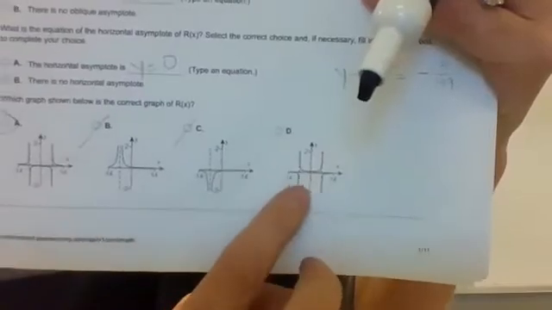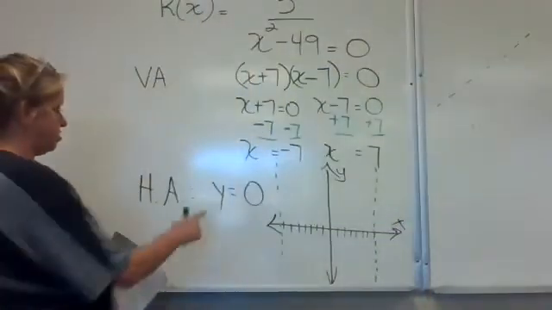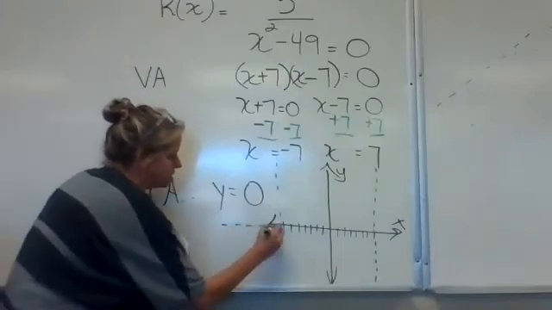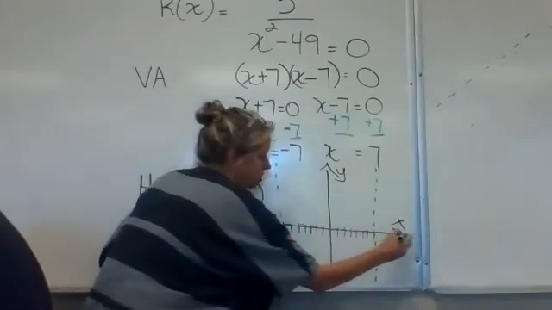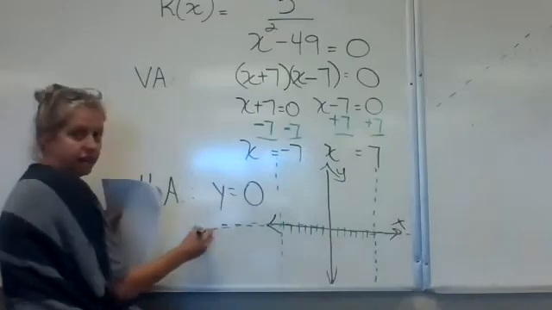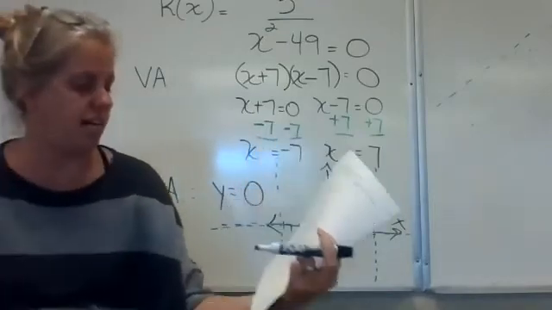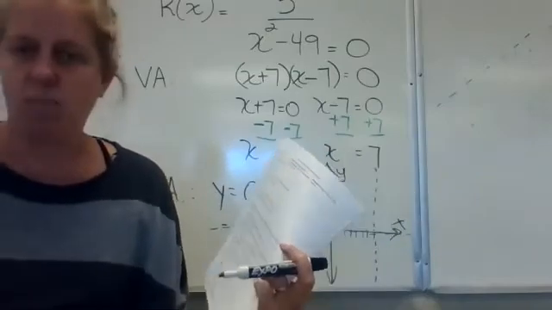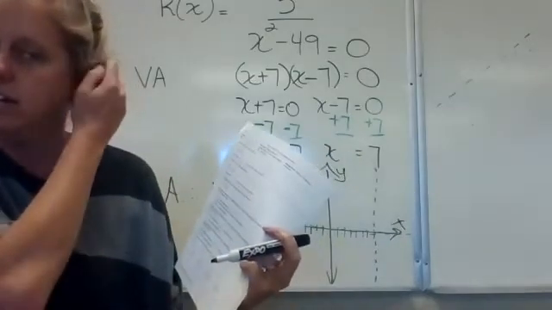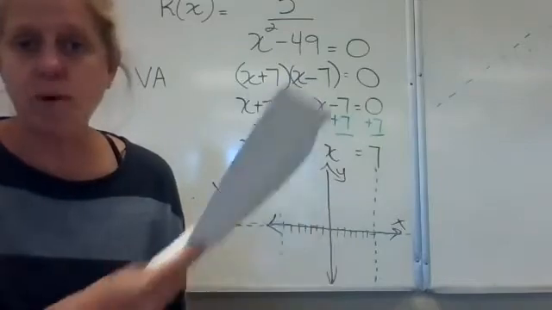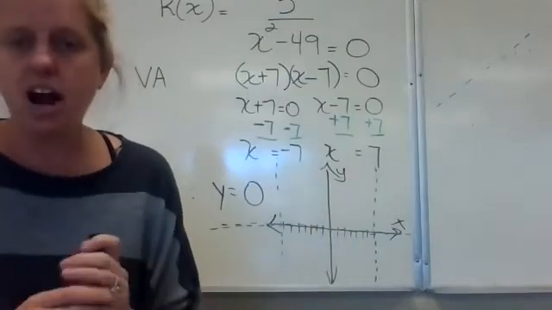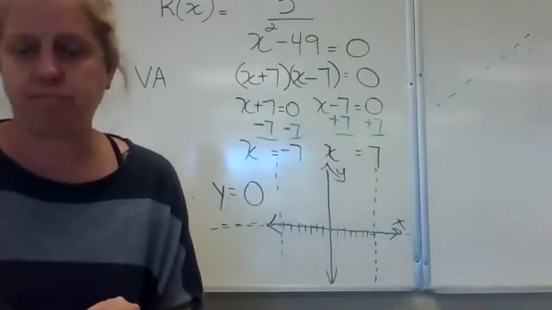So now these both have that at 7 and negative 7, so I can't distinguish there. My horizontal asymptote is y equals 0. Well, this is where y equals 0, right here, that horizontal line. Okay, I still can't distinguish on A and D. It looks like they both have it. You can't tell because it's on the x-axis. Which means just knowing these two things cannot pick out that graph for me.